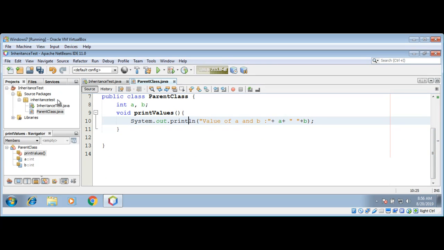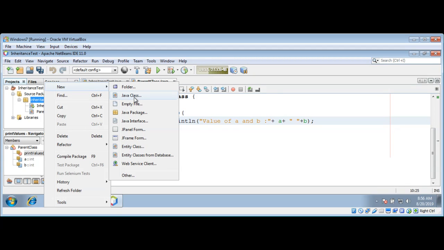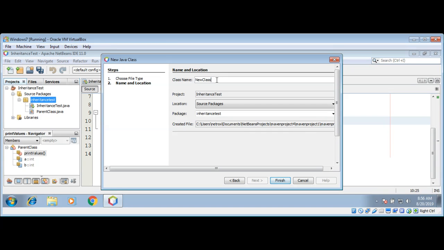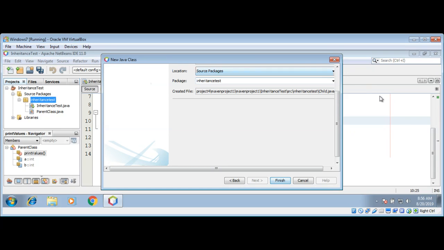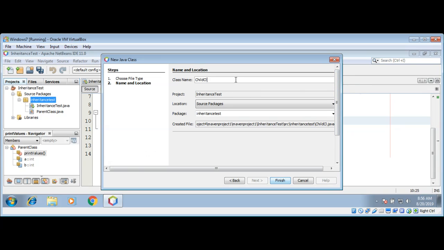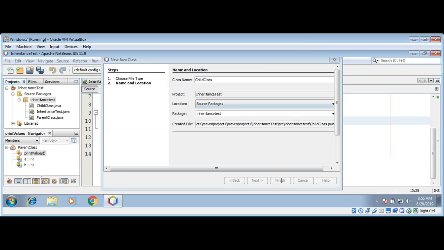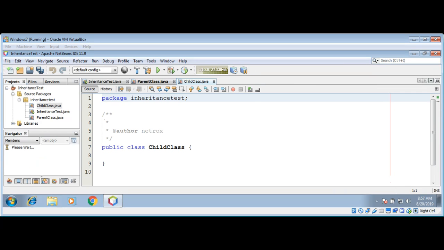Now I will create another class called ChildClass that will extend this ParentClass. Our ChildClass needs to extend ParentClass, so I'm going to do extends ParentClass.